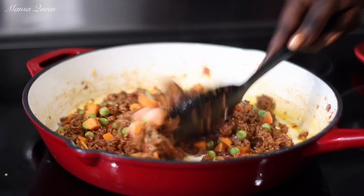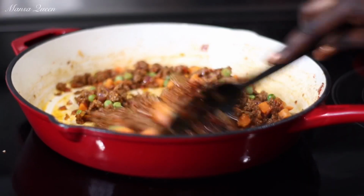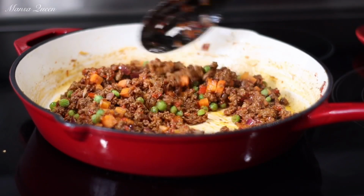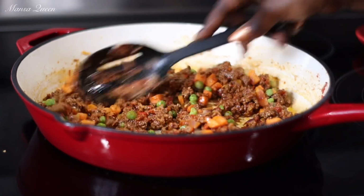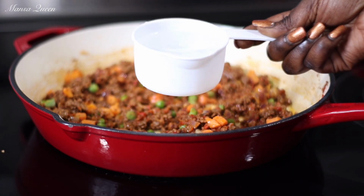So I use about 1 cup of the vegetables. You can use more if you want more veggies in there. Just keep stirring that. Oh, and by the way, I have already skimmed out the excess fat. I forgot to mention that. Please skim out the excess fat. You don't want to eat all of that and get yourself all clogged up.